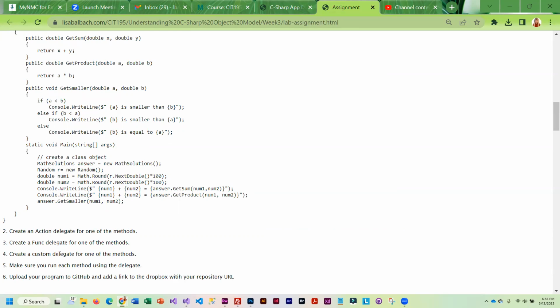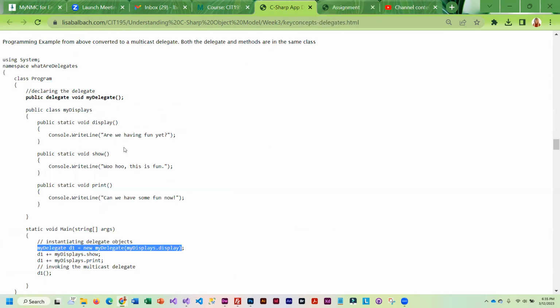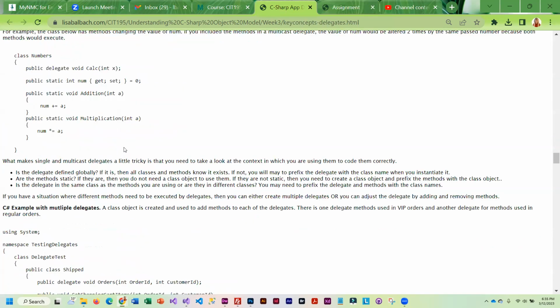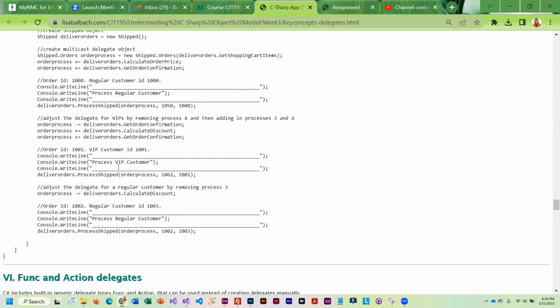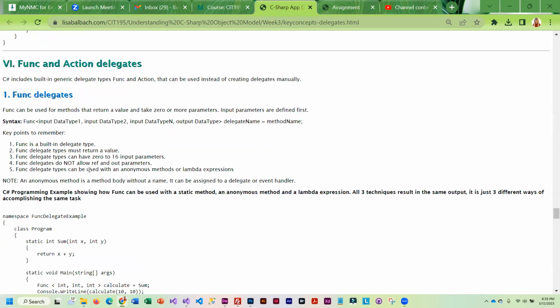Okay, so this custom delegate will be a single cast. So once you have created the delegates, you're going to run each method using the delegate, and then you'll be done. And again, there are lots and lots of examples. The function and action delegate examples are down here, and the single cast examples are at the top.